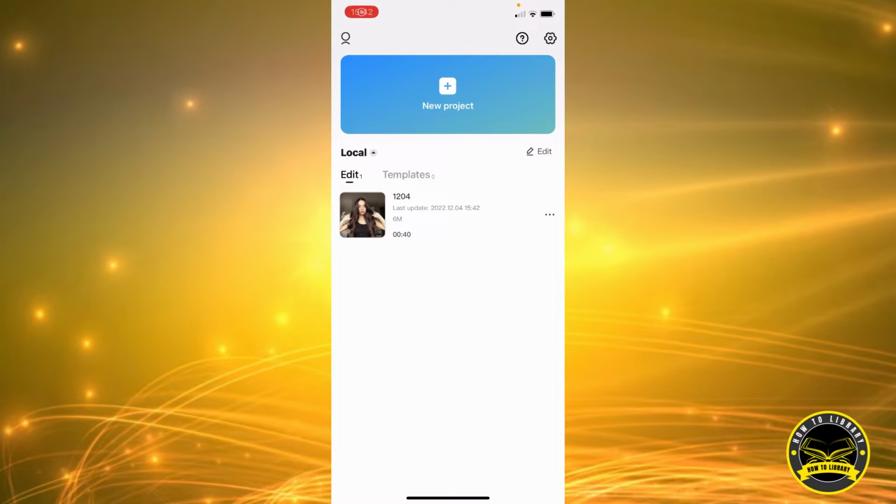Today I'm going to show you how to set your format on a video on CapCut. So first things first, this is going to pop up when you sign into CapCut, and on the top of the screen you can see this big blue bubble that says new project. All you have to do is click on that and choose the video you would like to edit.